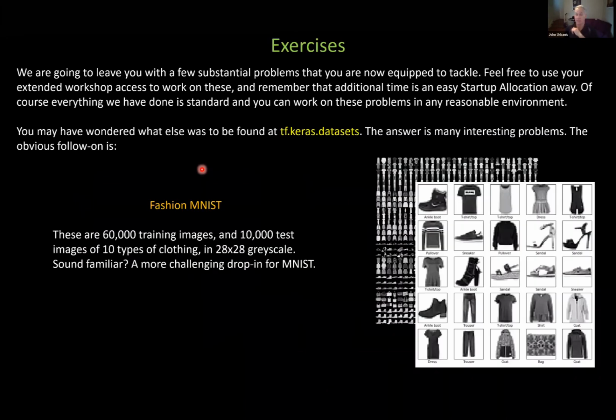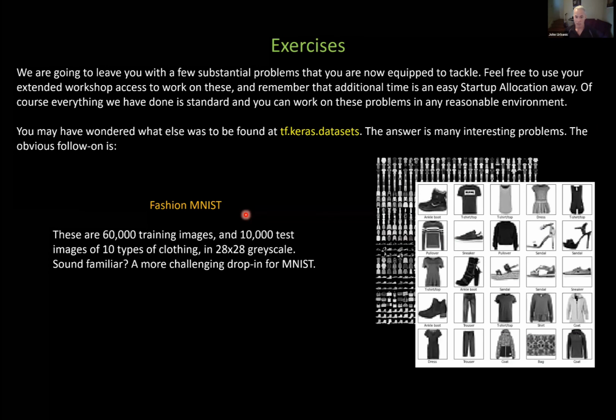Exercises for this stuff. We have at our fingertips some very easy exercises sitting around in the Keras datasets. It's another reason I like TensorFlow for this stuff: besides the MNIST data set, we have a bunch of other data sets sitting around. The Fashion MNIST data set would be the easiest one to move right from what we're doing right now.